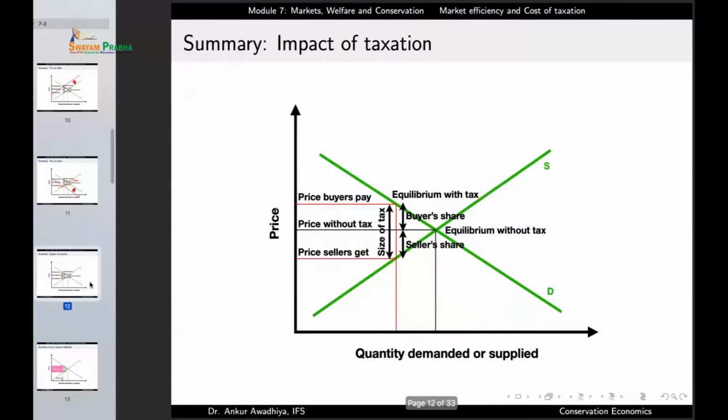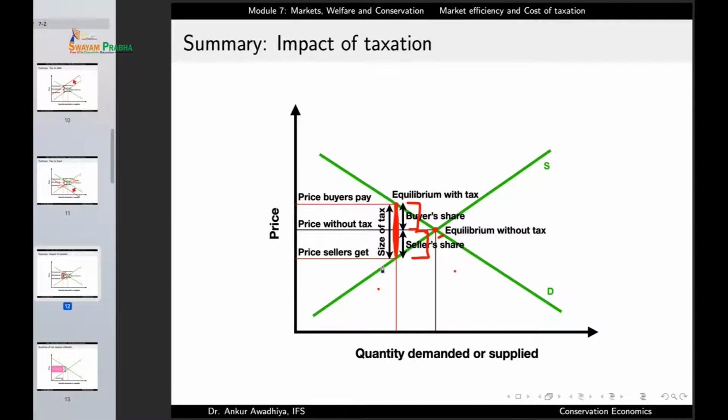So whatever be the case, this is the net result of the tax. So this is the normal equilibrium. And with the tax, if this much is the amount of the tax, we can draw a line of the amount. We can shift it to the right, to the left of the equilibrium till we reach a point where it touches both the demand curve and the supply curve. And that would give us the new location of the equilibrium line, and there will be a buyer's share given by this much and there will be a seller's share which is given by this much. And the total amount is known as the size of the tax. So this is the impact of taxation.